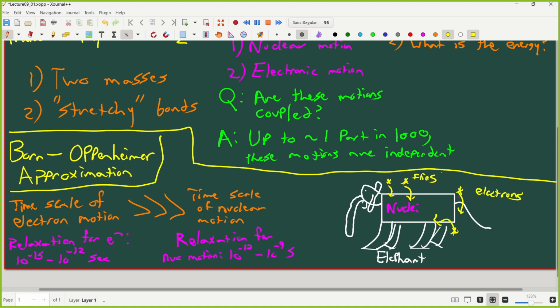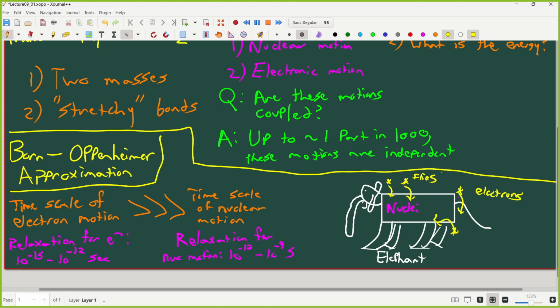Okay? Well, we can formalize this mathematically. When we talk about a molecule as a whole, with electrons and nuclei, we put everything together into one big thing, which we'll do at the end of this class. But the important thing to know is that we can treat them separately. We can focus in on either one and learn about the physics of a molecule from two different perspectives: the motions of the nuclei versus the motions of the electrons.